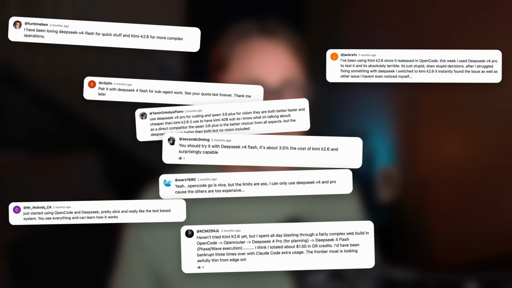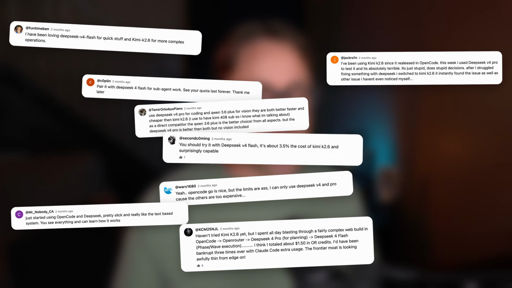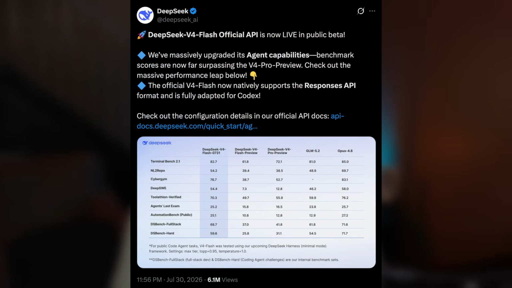In my previous video on OpenCode Go, many of you were leaving some really good feedback in the comments, pointing me toward trying out DeepSeek V4 Pro and Flash. So today, with the release of the public beta of DeepSeek V4 Flash, I thought I would revisit those and try them out for myself. And I'll also be working on that thumbnail app that we saw and open sourcing it as part of this video. So let's go ahead and get started.